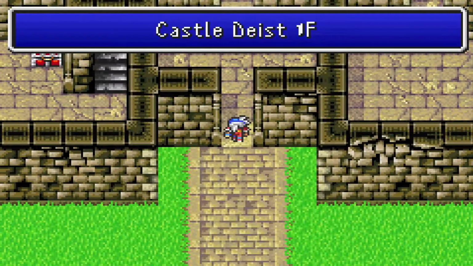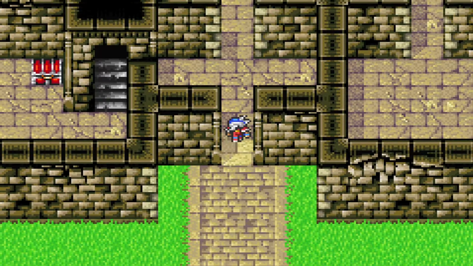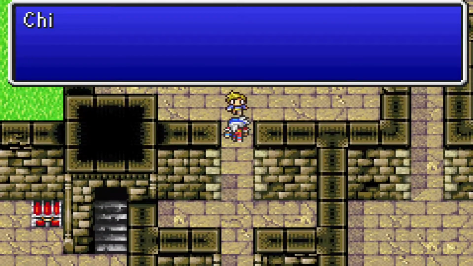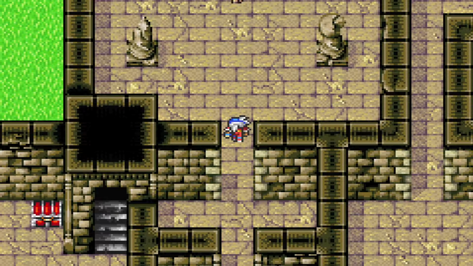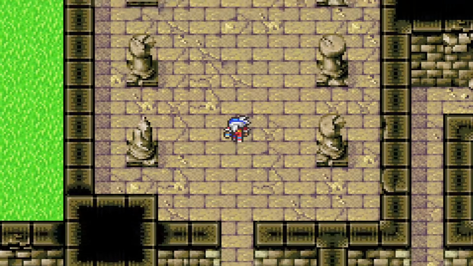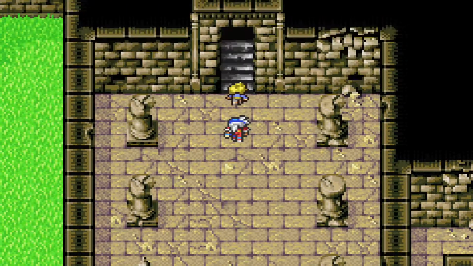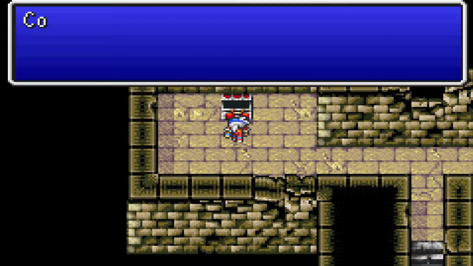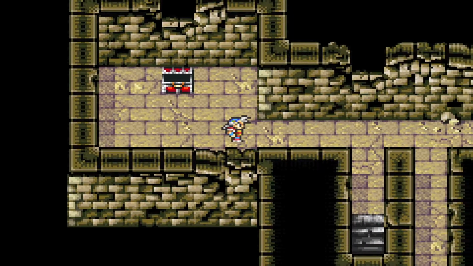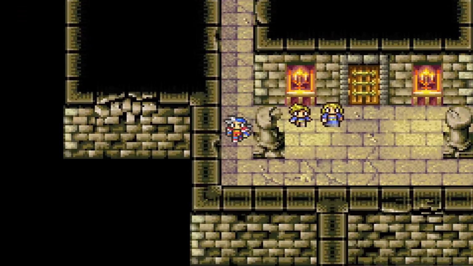Here we are at Castle Deist. Again, it's pretty obvious what you're meant to do as soon as you walk in. Don't come any closer. Yeah, we're gonna follow him. Hello, chest. Cottage is always nice. Yeah, basically we've now got to find the kid. Oh look, there he is.